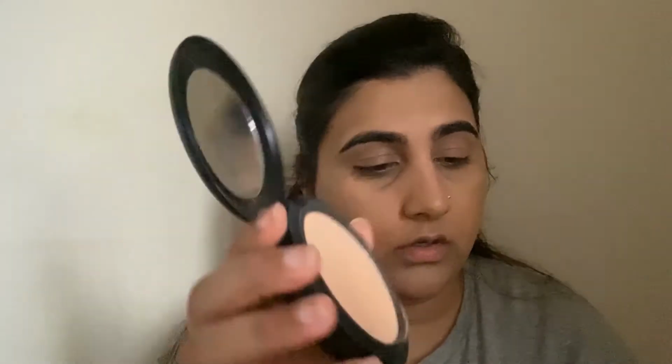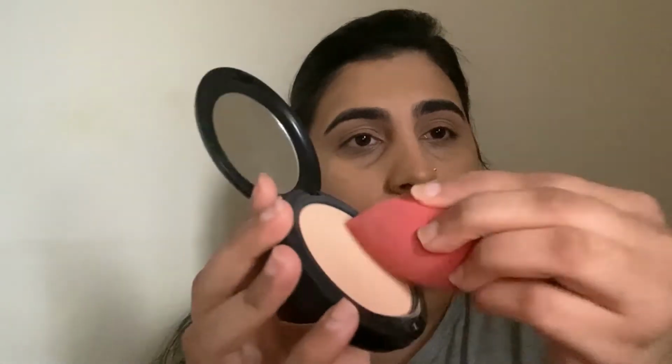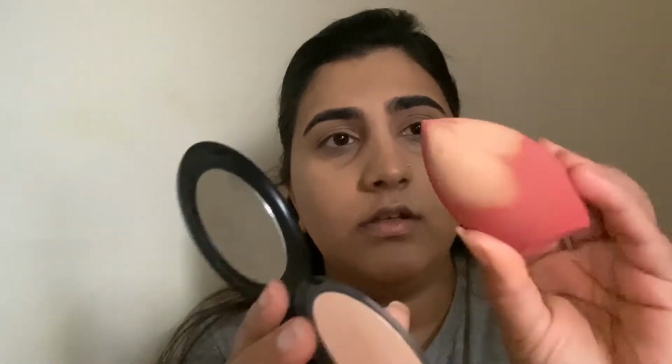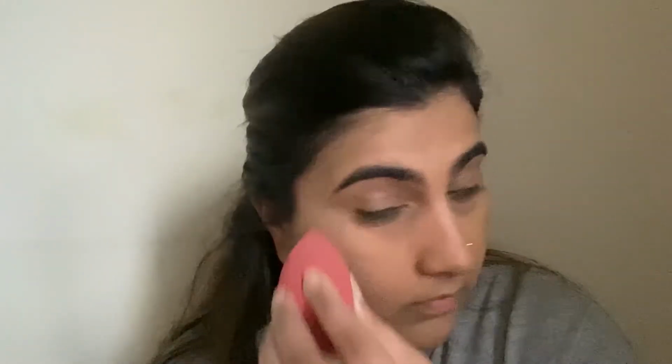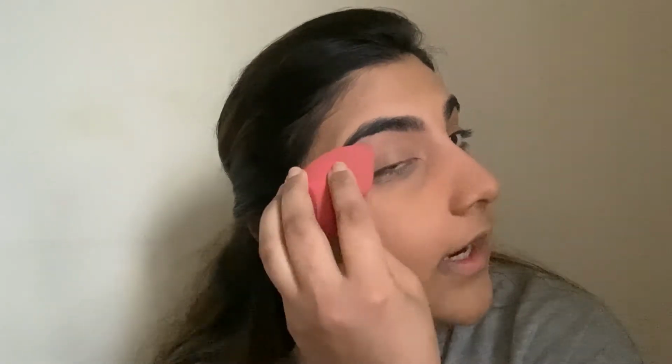Okay, so I'm gonna go next with my setting powder, or I just do this like this. Product aa gaya, and then like so. I'm gonna top up your eyelids as well.